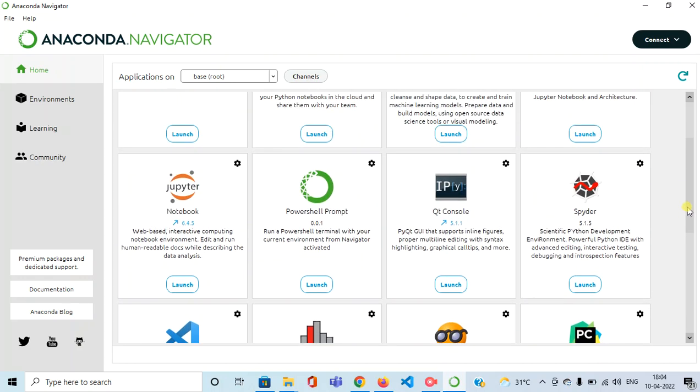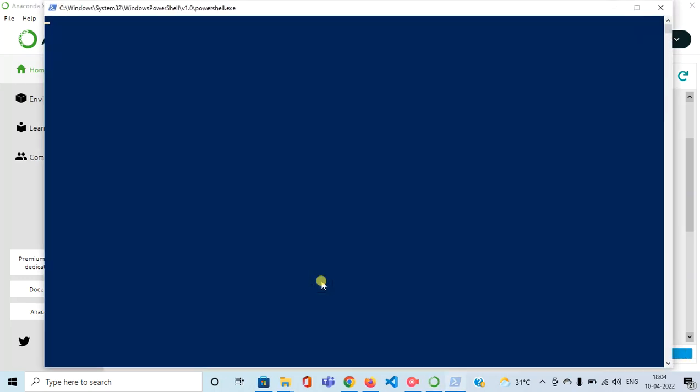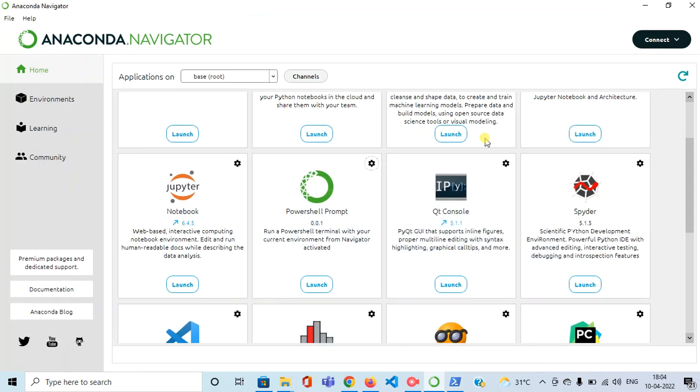Let's do something like this, launch PowerShell. You see base over here. So the environment needed for executing Python is installed in the Anaconda environment.